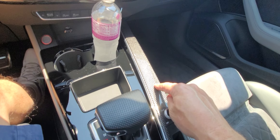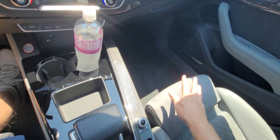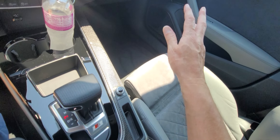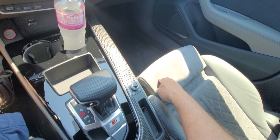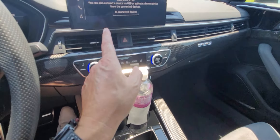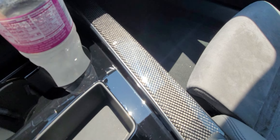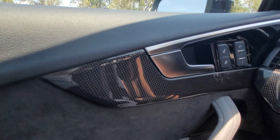Carbon fiber. Now, I went on the website the other day — the only way to get this is to get the leather. I did not want the leather, especially here in Florida, because when it gets hot, leather gets super hot. So I like the Alcantara as it stays cool, regardless if it's cooler out or if it's hotter out — they usually stay very neutral. That is no longer the case. If you get carbon fiber, you need to get leather. So that kind of stinks, but I would highly recommend dealing with the leather and getting the carbon fiber — the depth that is here on the carbon fiber is really cool. Just high quality all throughout the car. Nothing that I could ever say that would diminish my thoughts on how this car has been put together. The quality all throughout — top notch, no issues, electrical, electronic, or mechanical — nothing at all.